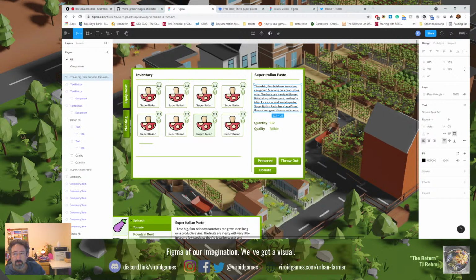Is it legible? Kind of may look fine in the game. Quantity 9. Okay, the bulb.